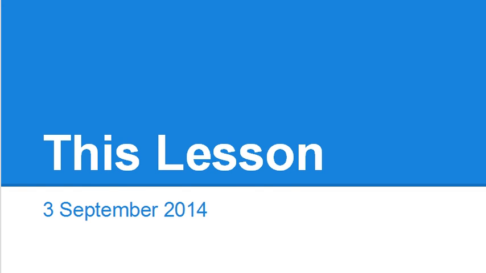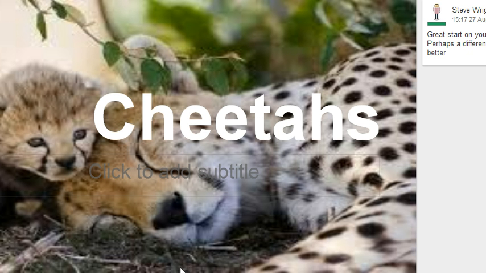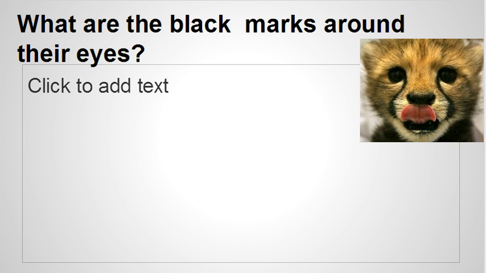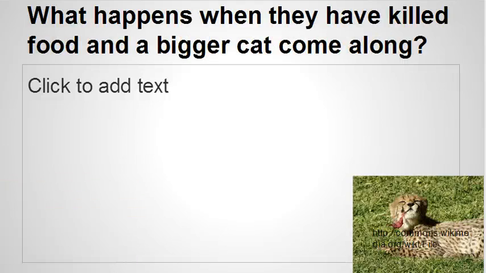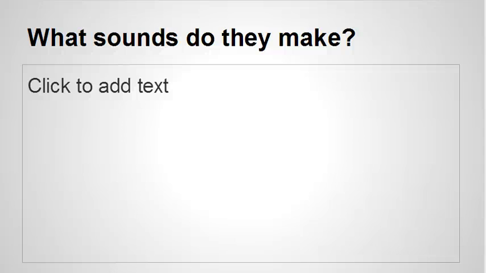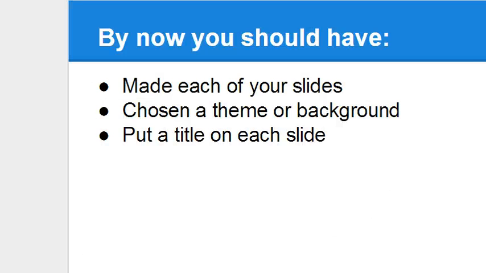I just want to go over what we're going to do this lesson. By now, what you should have already done is made each of your slides, chosen a theme or background, and put a title on each slide. Just to show you that, here is Aroha's presentation, and you can see that she has selected a theme for her presentation, and she's put a title on each of her slides, even though she hasn't had time yet to put all of the text on. So that's where you should all be up to with your presentations by now.